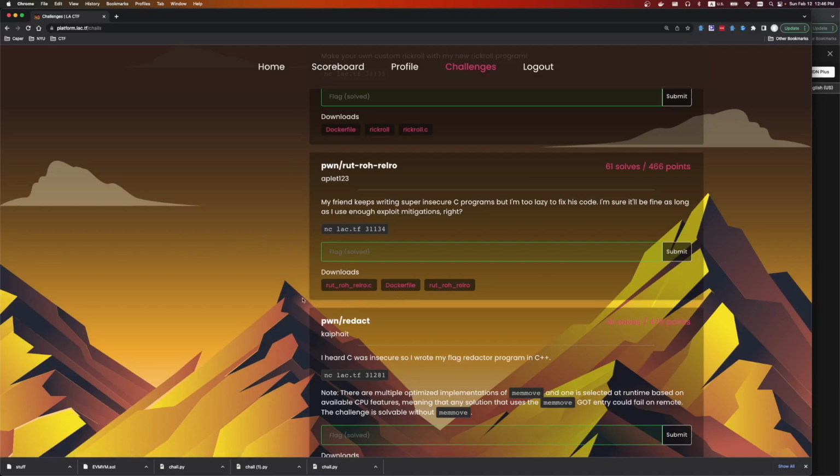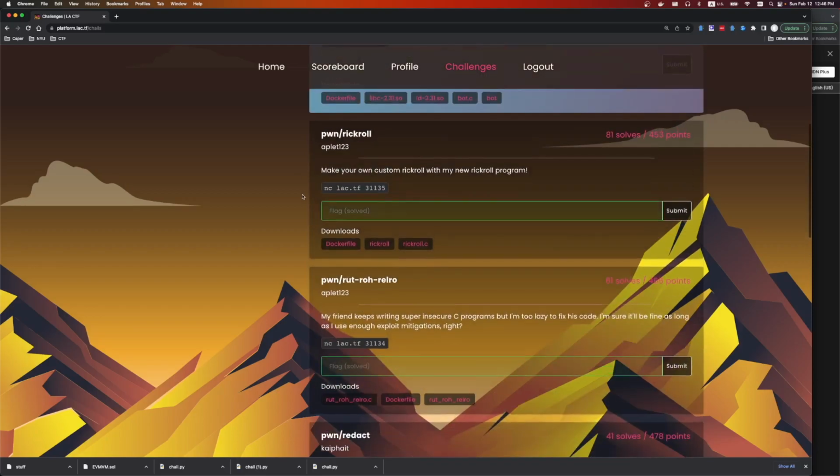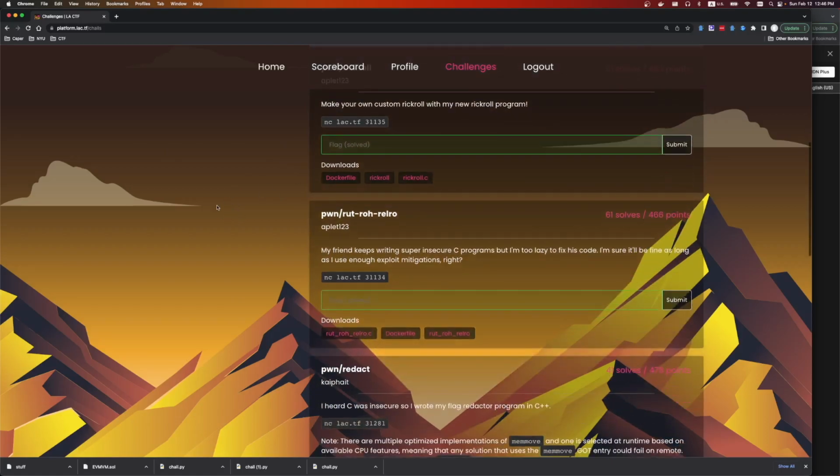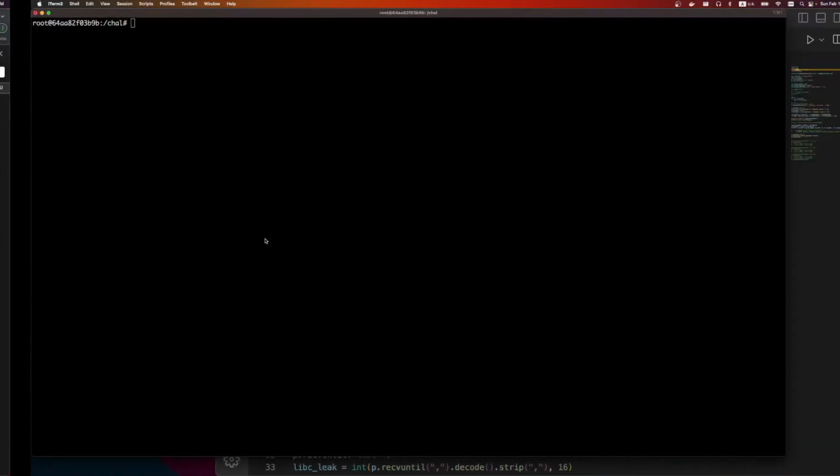This is a fun challenge. Basically, the solution is we're going to do a printf leak, and then after that, we're going to do another printf to overwrite the return address on the stack such that it points to a one gadget within libc, and then we'll jump to that. So really not too hard of a challenge. I thought this challenge was easier than the rickroll, so I'm guessing I did something wrong on rickroll. But anyways, let's take a look at the challenge.